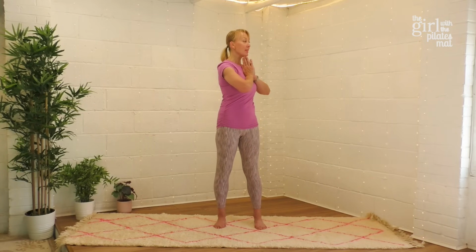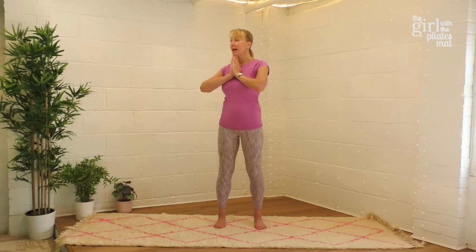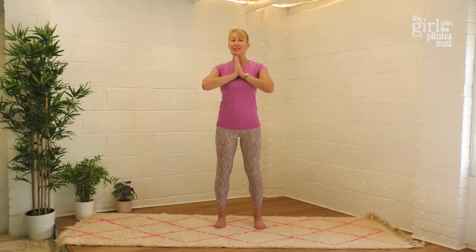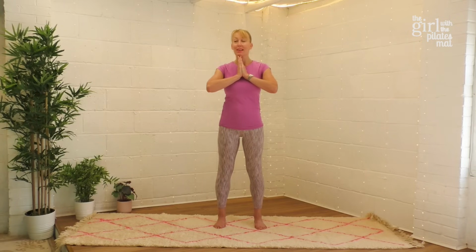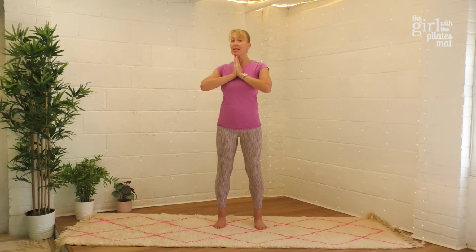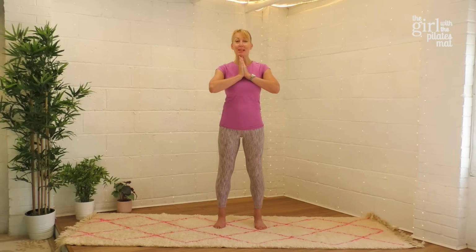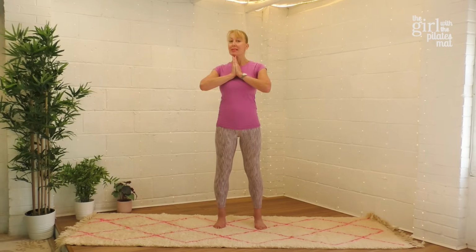So rotating and back to the center. And rotating and back to the center. Good. Rotate and back to the center. Rotate and back to the center. And the idea is your hips are staying as still as possible. Turn and back to center and turn. And back to center. Good.